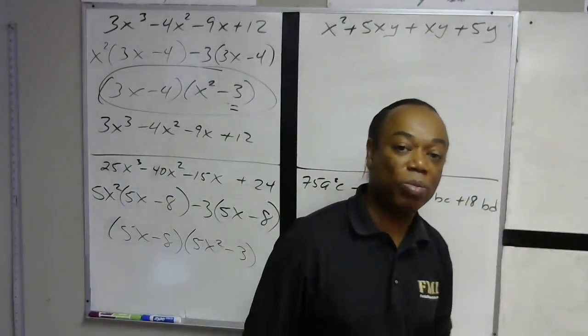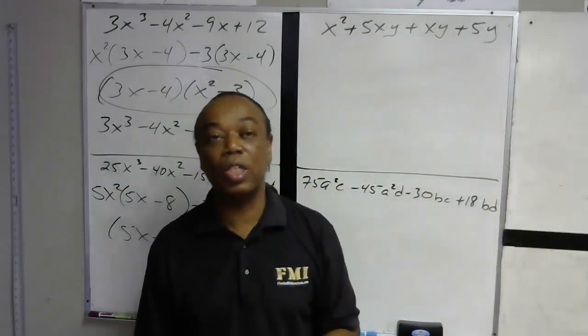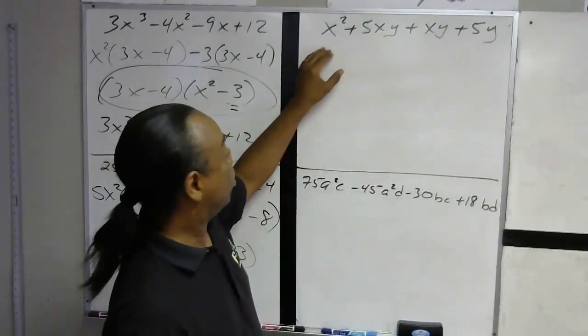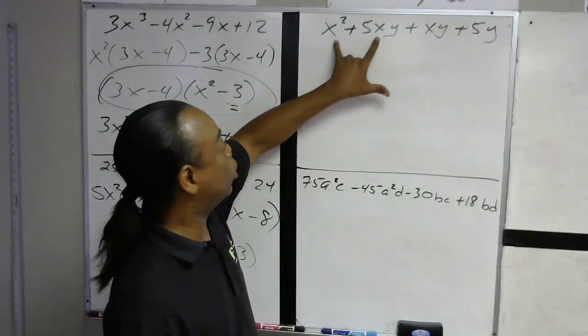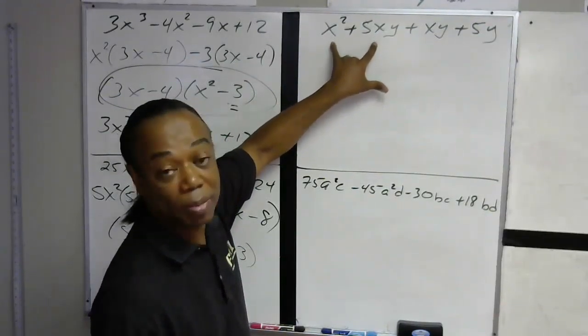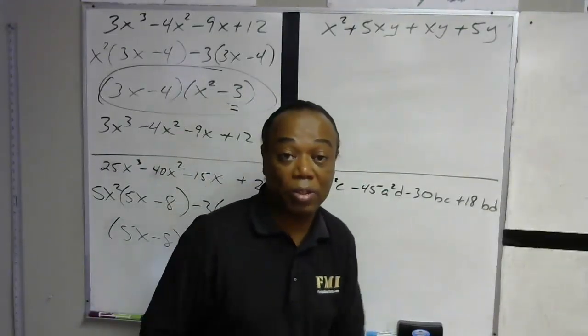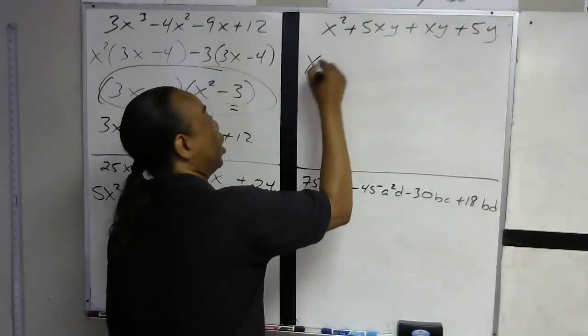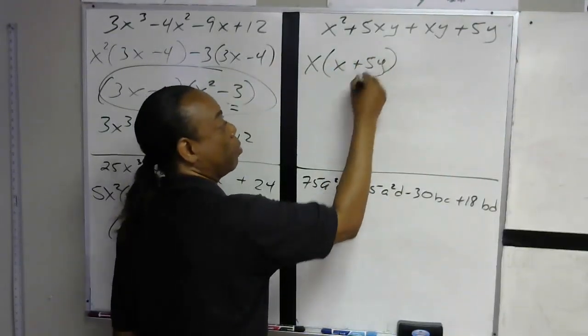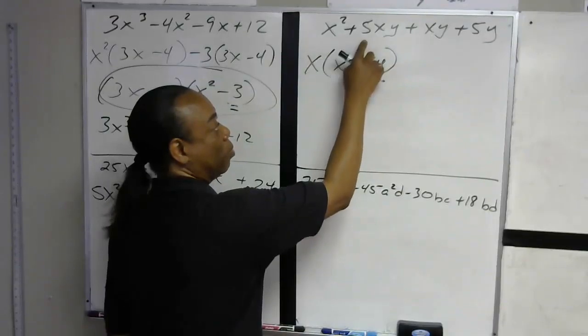Okay, let's take a look at this one. This one's a little nicer. It's going to be a little less work. But if you notice, there's no GCF in the entire problem other than 1. So we'll try to take a GCF out of the first two. What's common to both of these is that there's an x in both. So I'm going to take out an x, and that leaves behind a single x here and a 5y. Okay, we take the x out.